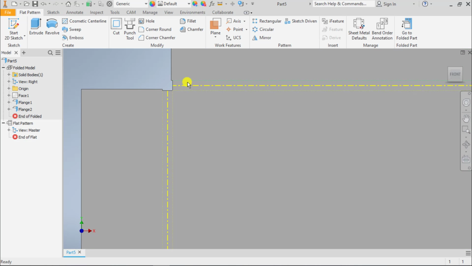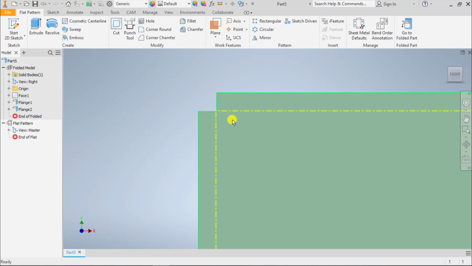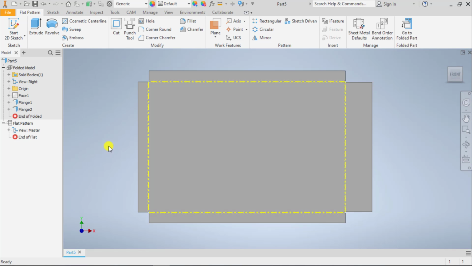where our bend lines need to be, our relief cuts, and this would then be ready to post-process into whatever machine language you are going to use, be it AutoCAD or proprietary software for the machine that you're going to use.